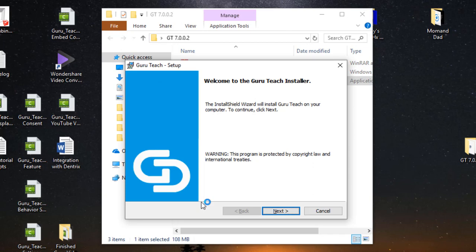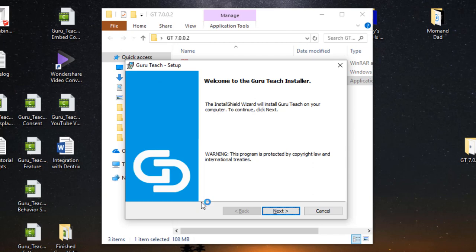Also be aware when you run the setup file that you are going to have some prerequisites that will be required, and if you don't have them already installed on your computer, the installer will have you do that. Some of those are .NET 4.7.1, which is a Microsoft product, and that will require a restart. Also MySQL connector and QuickTime. So if you don't have those installed, the installer will prompt you to do that. So go ahead through that process, install all of the prerequisites, and once you've done that, then it will lead you to the next step.